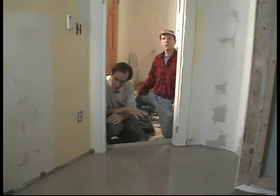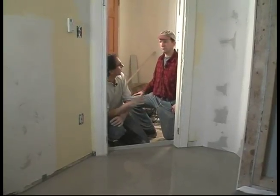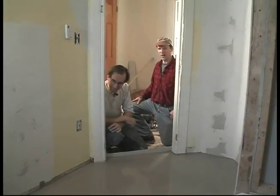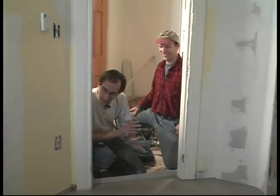Well, Clayton, this has come out really great. It's level. And we did it in less time than the last one we did, which was a smaller job. Yeah, I'll take your word for it. I remember us taping it. And boy, what a difference. This is such a fantastic substrate for tiling, too.